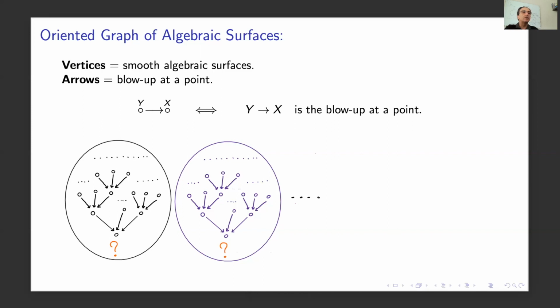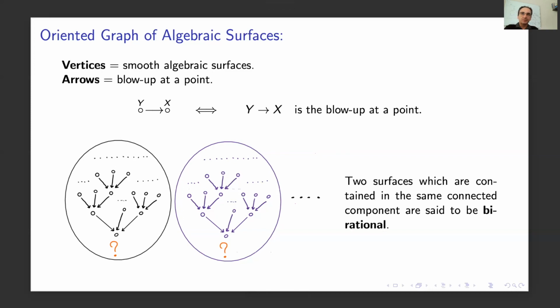Even in the case of curves, the connected component is just one vertex. There is no blow up for curves. So each connected component corresponds to one single curve. But even in the case of curves, the number of connected components is infinitely many. Not only infinitely many: as we saw before, even if we pick the genus of the curve, it would be represented by a variety which has dimension 3g minus 3. So it's really huge. But let's not worry about this.